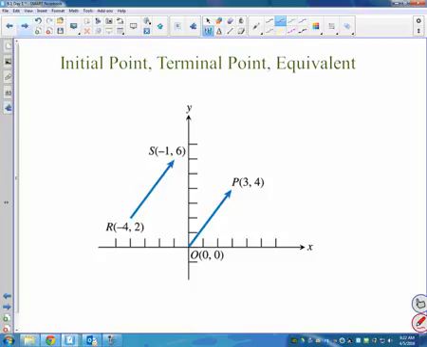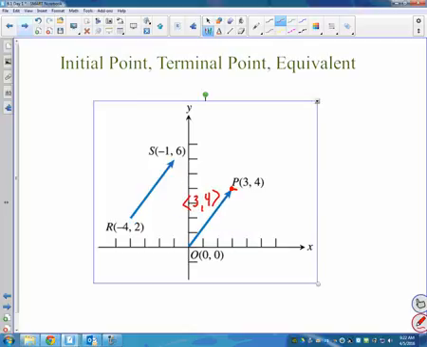So let's look at the vector that starts at the origin here, all right? So this vector starts at the origin, it goes up to 3, 4. So very easily we could say the component form of this vector is just 3, 4, because it goes up to that point. Think about if I wanted to find the length of that. I'm going to give you a formula for that in a minute, but I just want to show you where that comes from. If I wanted to find the length of that, could I draw a line down there and make a triangle?